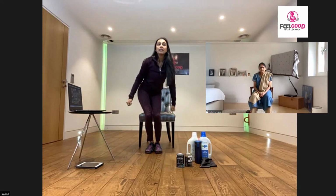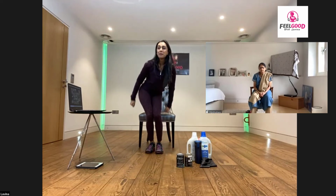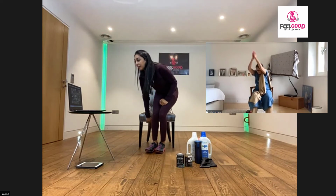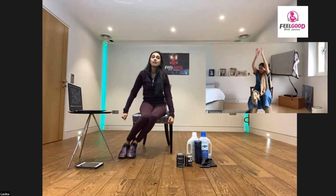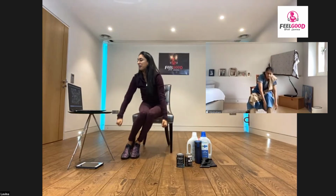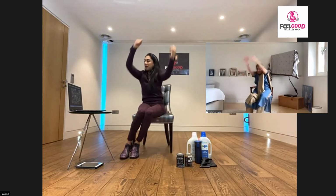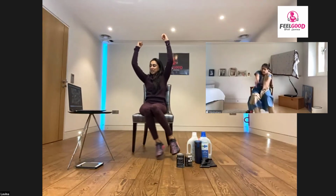If you don't want to step your feet, you can do it standing and just pretend you're going down the slopes. If you're seated, I think my mother-in-law is showing you, you can move both feet to the side and then the other side. Let's go, everyone. As a feel-good community, we are going virtual skiing.